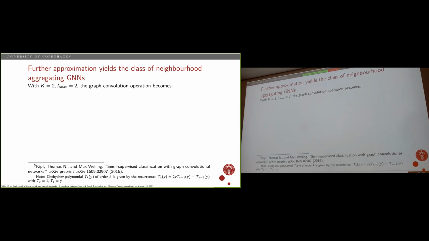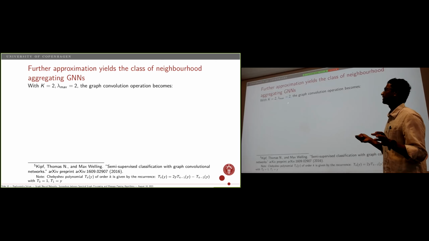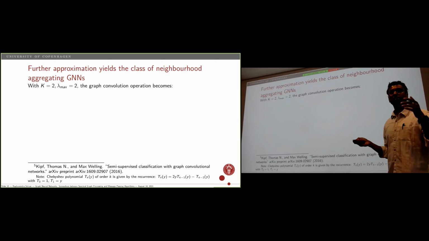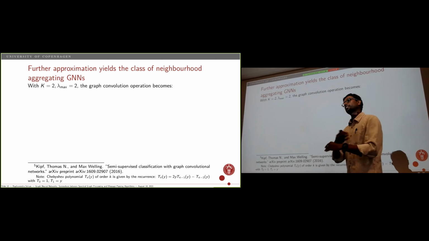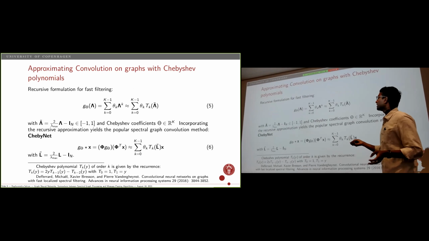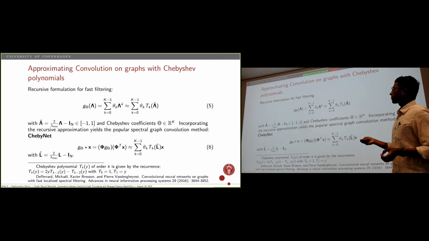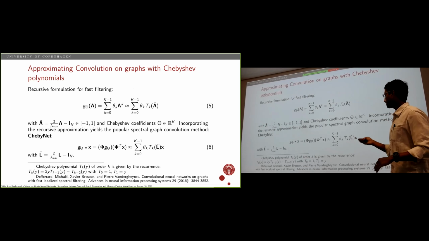I think it's down here in the descriptions, and I have some of the math for that, but let's not get into it. So with K equal to 2, we just end up with the first two components, right? And we also do another thing, which is not that important. We scale lambda max to be 2, and then we let the neural network figure out the balancing. That was because we had this assumption here: we wanted the data to be between -1 and 1, but then we had this lambda max. So now we scale lambda max to be 2.